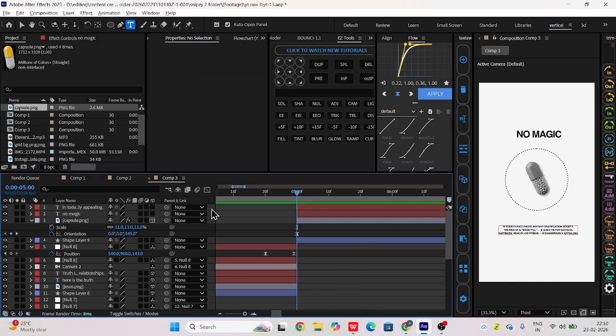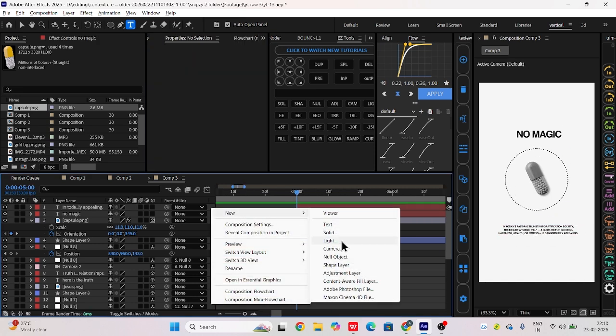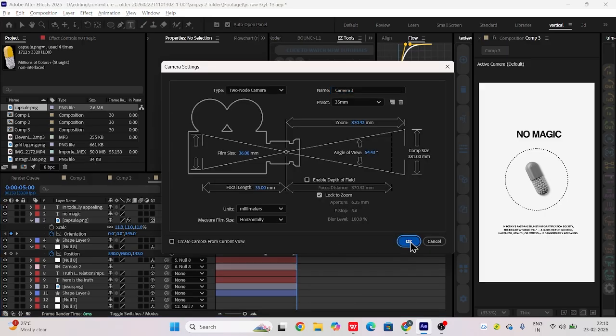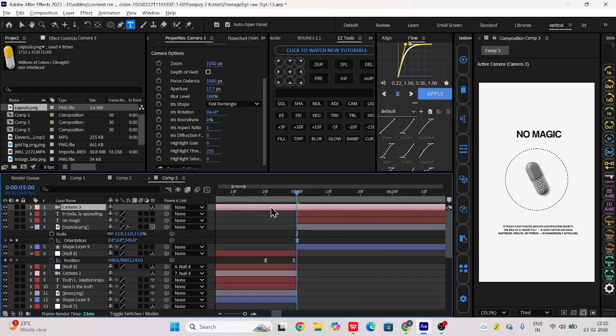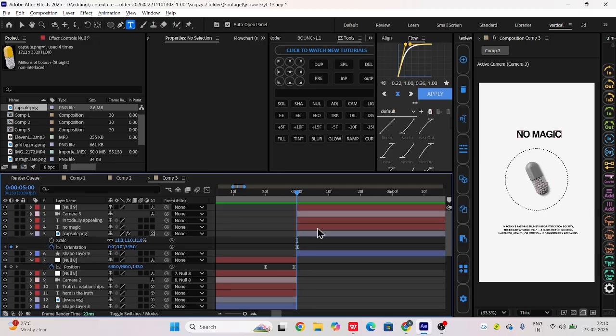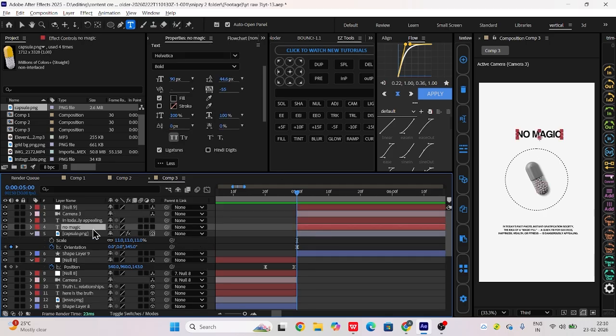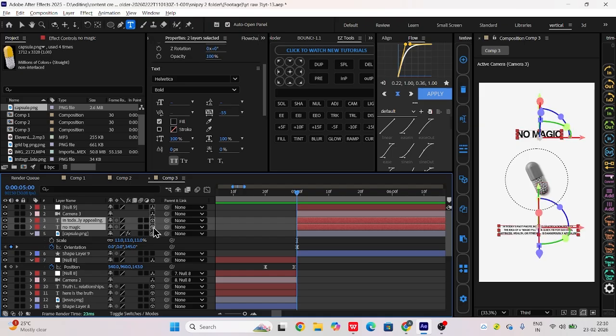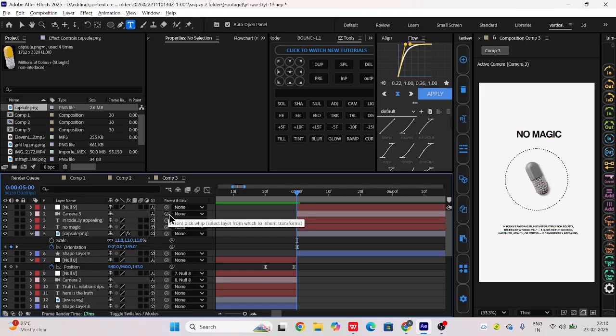We have to create a new camera. Make all layers 3D. Connect this camera to the null object.